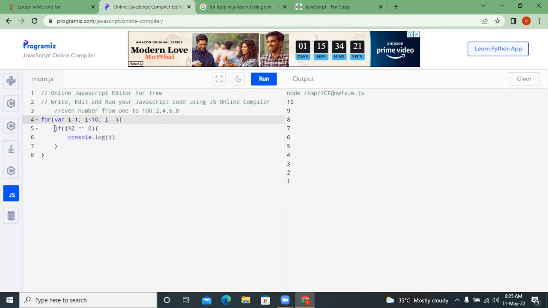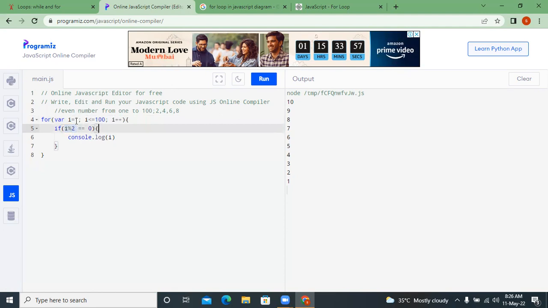Okay. Till 100, right? So what we are doing here, we are setting I equals 1, 1 is less than or equal to 100. So is 1 modulo 2 equals 0?